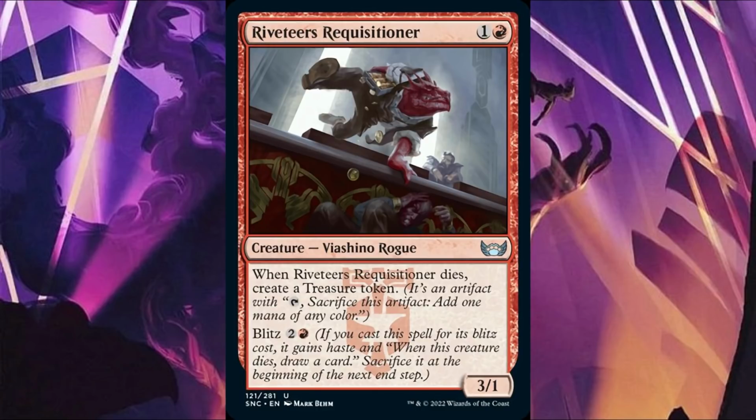This is 2 mana, 1 and a red, for a 3/1 Viashino Rogue. When it dies, create a Treasure token. You can also blitz it in for 2 and a red. So again, just probably more solid than it looks. You know, it's a 2 mana, 3 power guy. I just talked about those. Pretty decent for a mono red aggro deck just on rate alone.